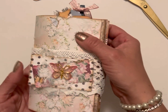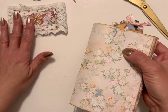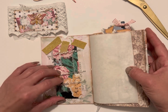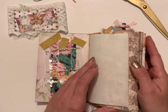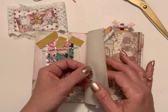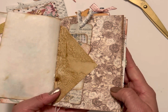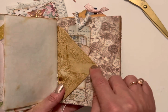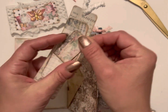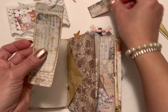I love to laugh. And so here's the fabric belly band, just comes right off like that. And then when we open it up, I put a couple pieces of fabric here that are held down by washi tape. Got a couple pieces of tissue paper here, two pieces, and then over here we have an envelope that I glued down to make a couple tuck spots.